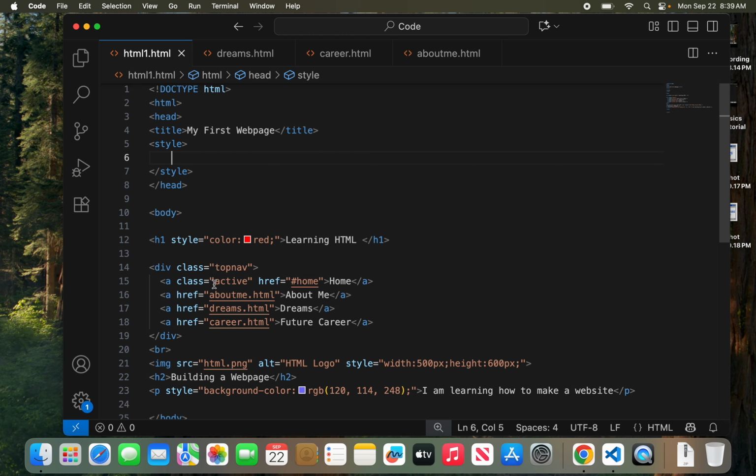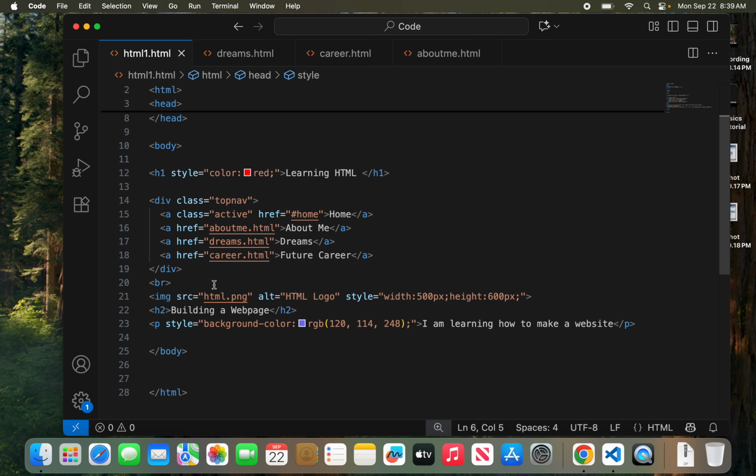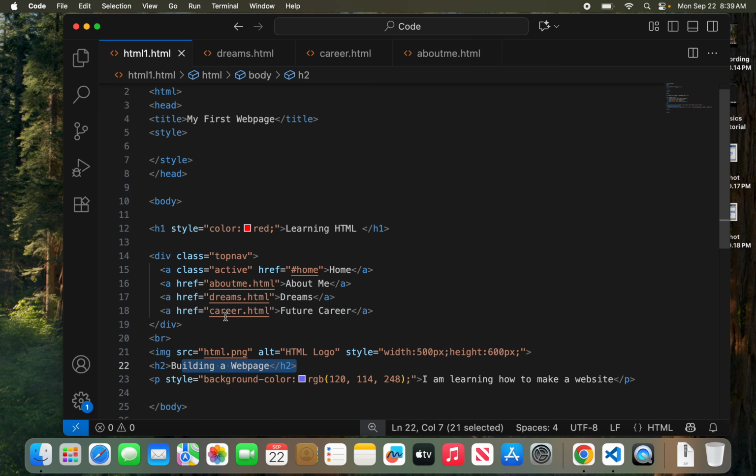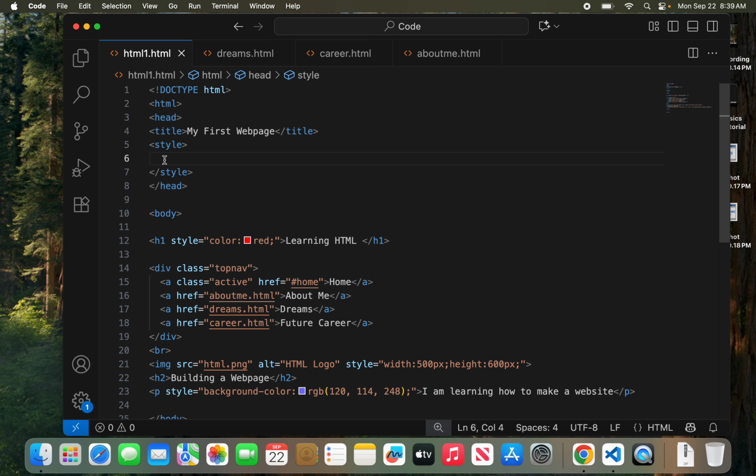So in this case, let's see what we have so far. Right here is where we have our menu bar, which we have not designed yet. So we would have to add some designing to that. And we do not have any designing on H2. I was trying to see what we did not design yet, and H2 has no designing. So if you go up here in your internal CSS, you could put your styling for your H2.